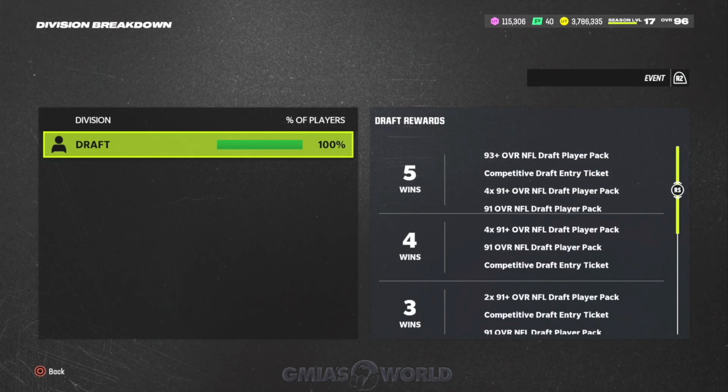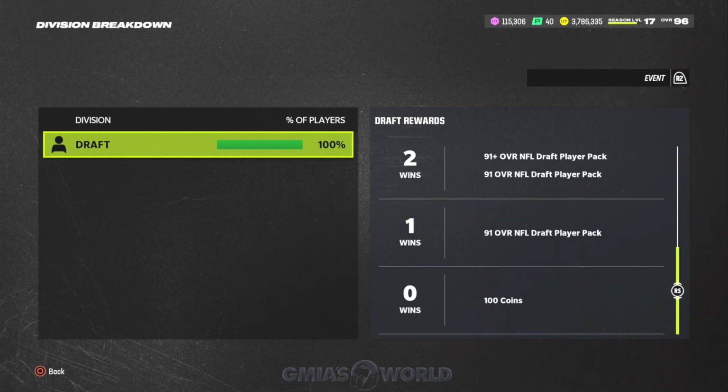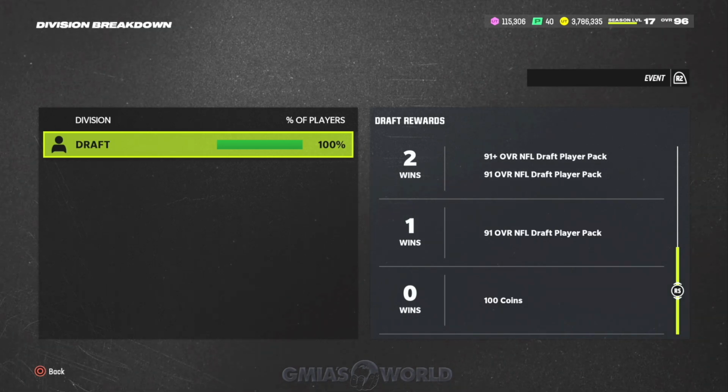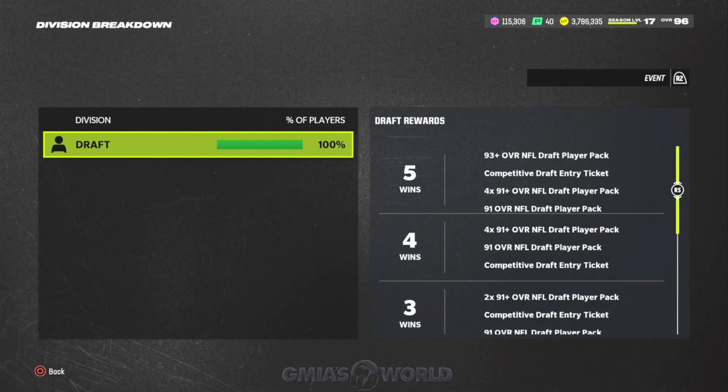With all these things, the 93 pluses, the 91s, I got a bunch of 91 packs. I got a bunch of this stuff that I get because when you get 5 wins in a row, if you do it 5 times, you're going to get that free Caleb Williams. As long as he signs the contract with EA, you'll get him on draft night. If he doesn't, that's actually good for him. Get as much money as you can, young man.